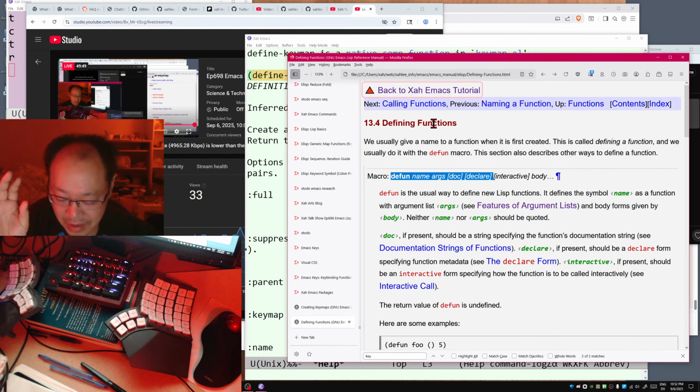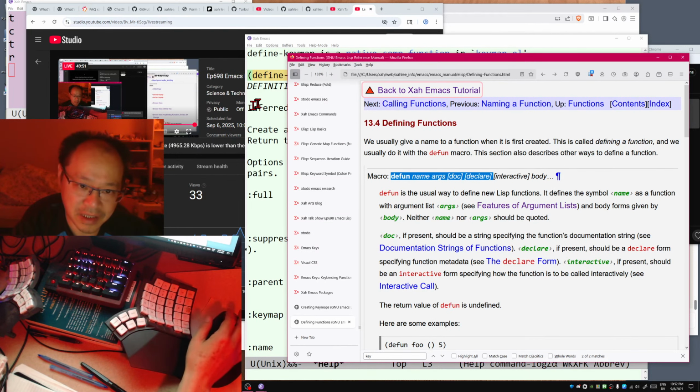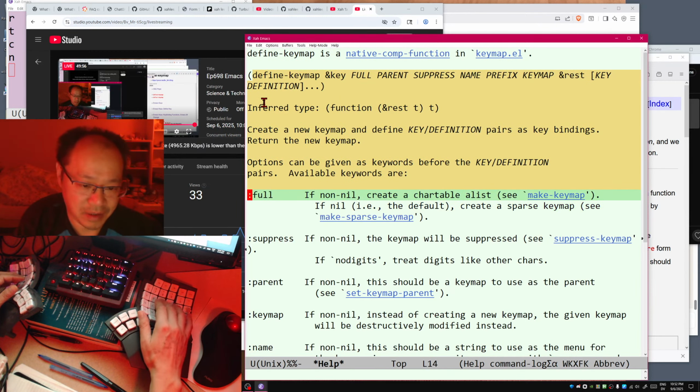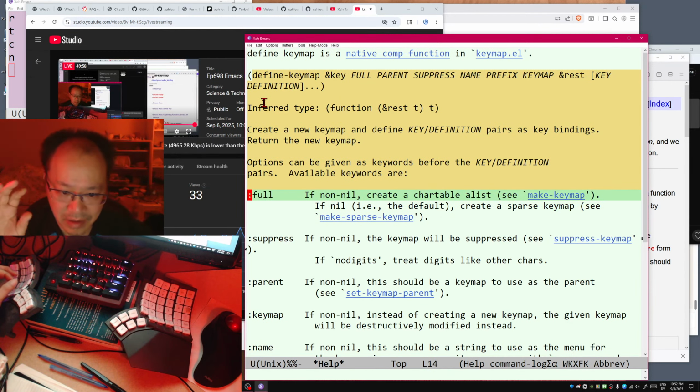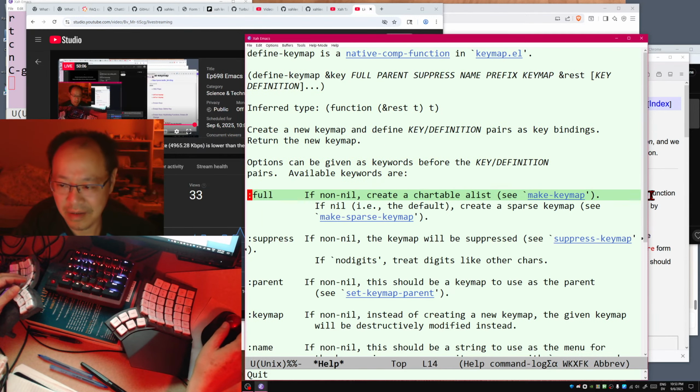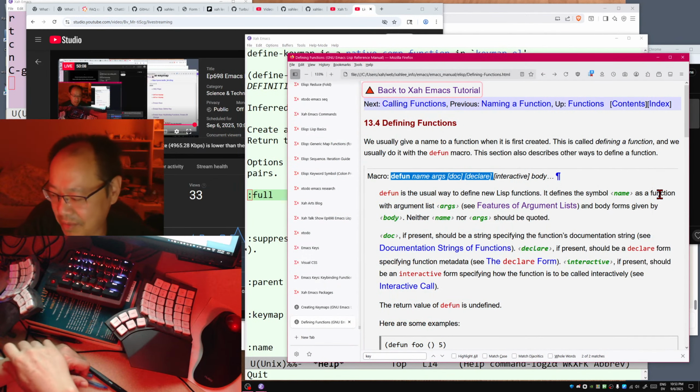What I'm saying is that these keyword arguments typically start with a colon. They are kind of semi-standard in Emacs. They are not exactly described by the Emacs manual, but they are in a limbo.